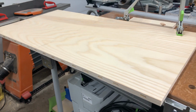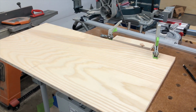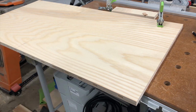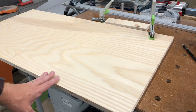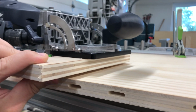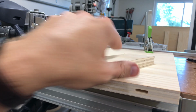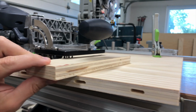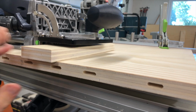As you may have noticed earlier, what I did was cut all my mortises with the Domino, referencing a face, and then flipped the board over. So I referenced the top of this piece on one side, and I referenced the bottom on the other side. I cut all the mortises on one side, referencing, we'll call it the top. What I should have done is flip this around, cut all my mortises on the other side, so I'm always referencing the same side against this fence. What I did is I cut them all on this side, flipped it over, and cut them all on this side. Now here's where the luck comes in.